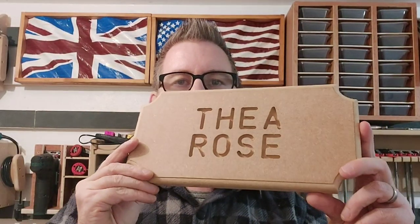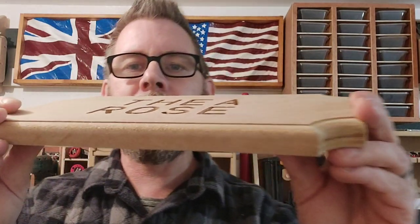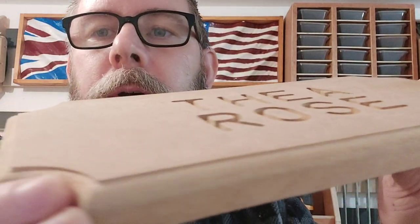Right, guys, there you go. That's the finished name plaque. So apart from the little mishap in the centre of the A, I'm quite happy with how it turned out. I'm loving the little detail around the outside. I think having a little lip just adds to the overall finish.